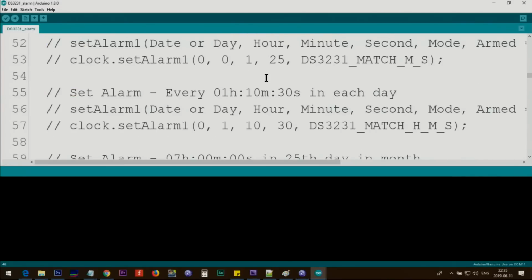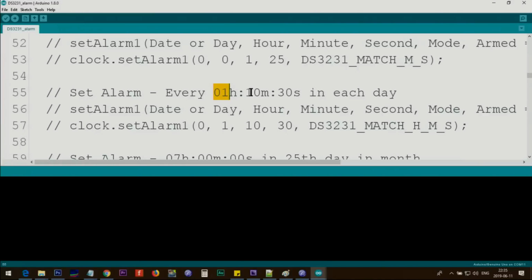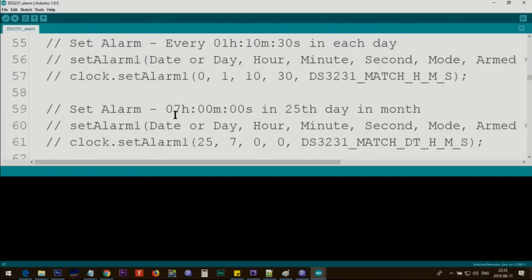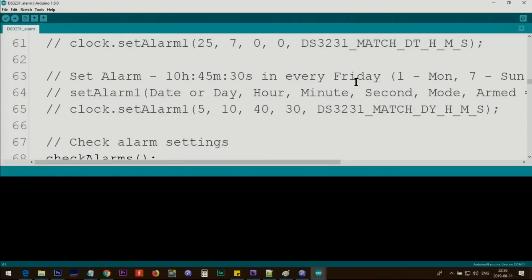And these are examples that are already set, but it fits with every need that you have. For example, this will fit for every 1 hour, 1 minute and 20 seconds of each hour. So you see, match minute second. Set at each day at 1 hour, 10 minutes and 30 seconds. Hour, minute, second. And here this will be at 7 and 25th day. So this means when the day is 25, it goes to hour 7, minute and second at 0. So a little fancier. This is for every Friday. So remember, Monday is 1, means the 5th day, 10 hour, 40 minutes and 30 seconds, trigger the alarm.